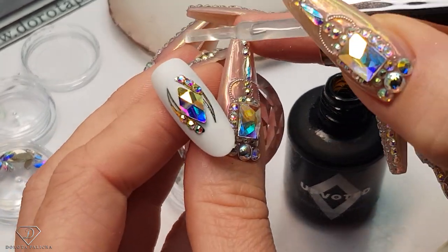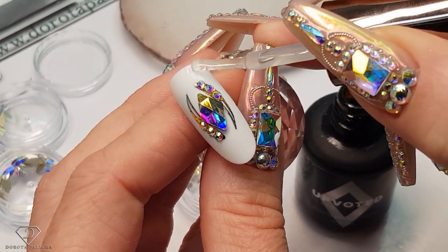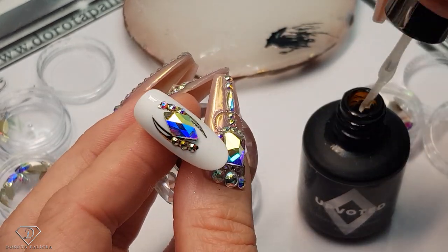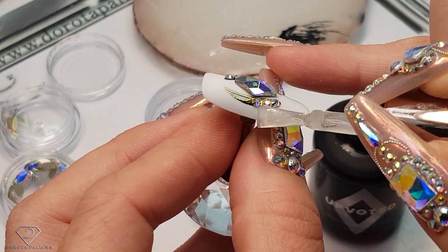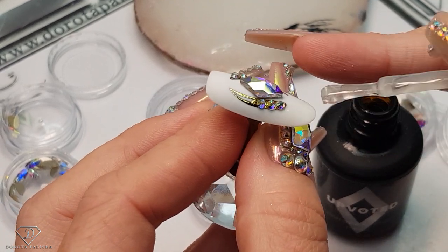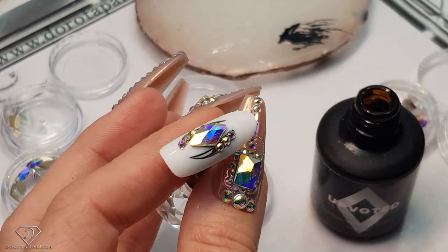But let's top coat this design. Ideally, you don't want to go over the gems. You just want to go nicely around them, but give it that shaky motion so your top coat really goes in there.